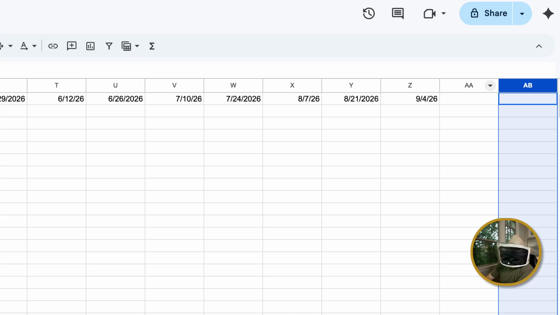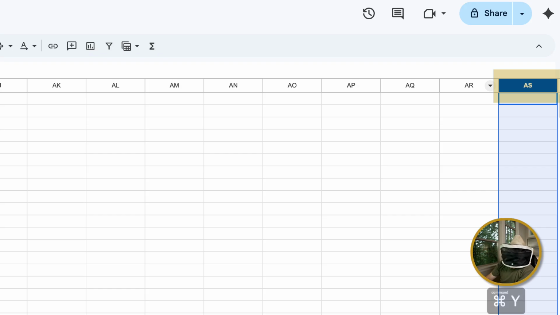If I do that, the last thing that I did was create a column to the right. It's going to do it again and again as much as I press that button. So if I do Command Y, look at that, it made another column. Command Y again, it did another one. And if I do it again and again and again, it's going to keep repeating that same function. You can do this with just about any function in Sheets. So I'm making a lot of new columns, just pressing it again and again.